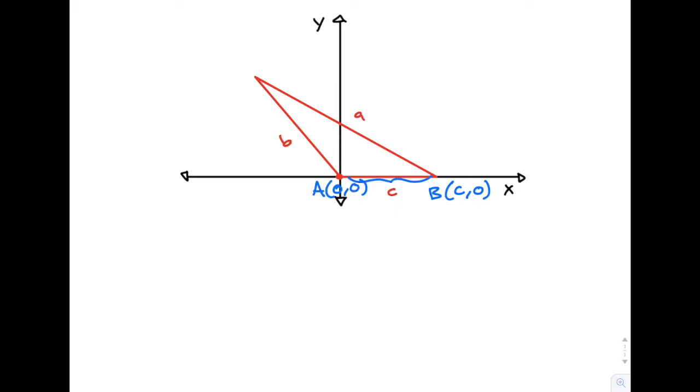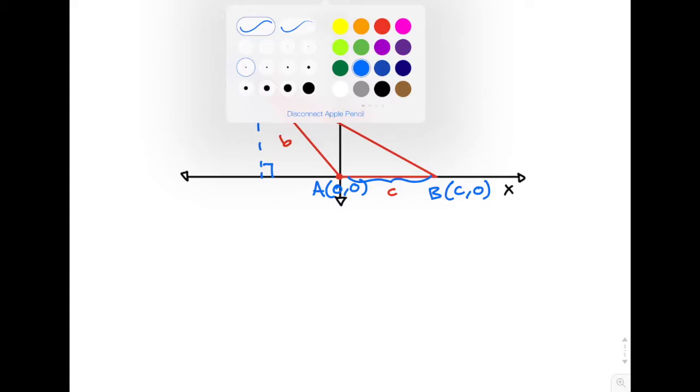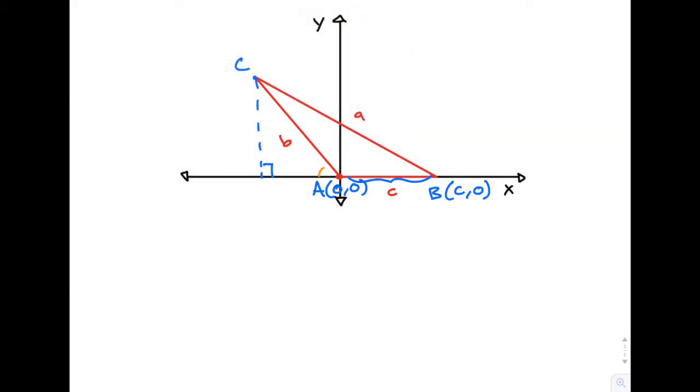Now, for us to be able to go about doing anything with this, it's useful for us to drop down a vertical line so we can create a right angle here. Now this last angle here, C, let's figure out the height at C and the length over from the origin at C. First, I think the height is maybe a little bit more intuitive, so let's call this angle here theta prime. This angle here is theta. So theta prime equals 180 minus theta.